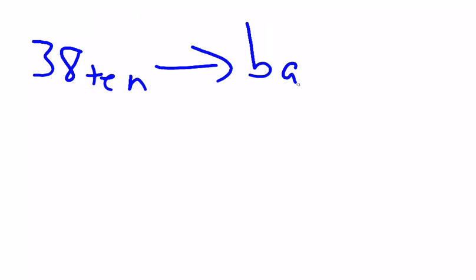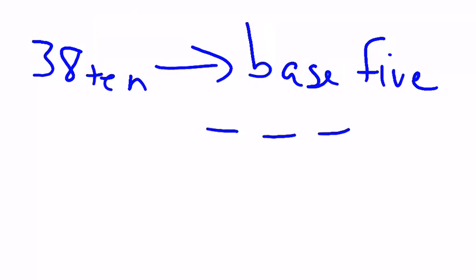Now what if we want to go the opposite direction? So we have a base 10 number and we want to take it to a different base. So let's look at 38, and we don't write base 10 down here. It's understood if there's nothing there, but you definitely can write it. And we want to convert this one to base 5. So we still look at the place values for base 5.